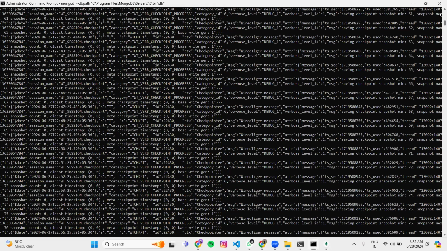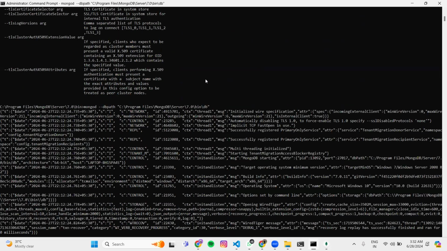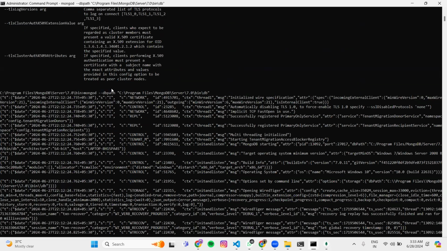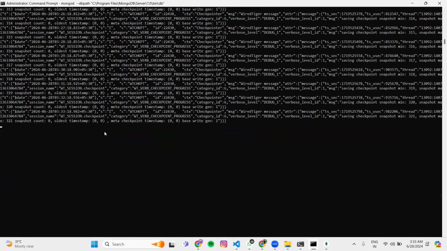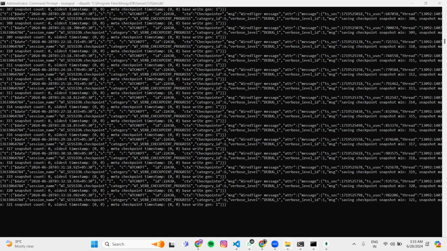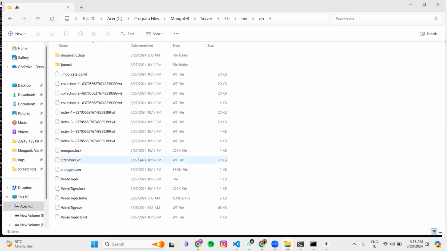So here in the command prompt, if we write mongod and then --dbpath, and then we give the path of the db folder, where we want the data to get stored, this creates the instance, and this is running. And then when we see the folder, which was an empty folder that we just created, it adds these files into it.